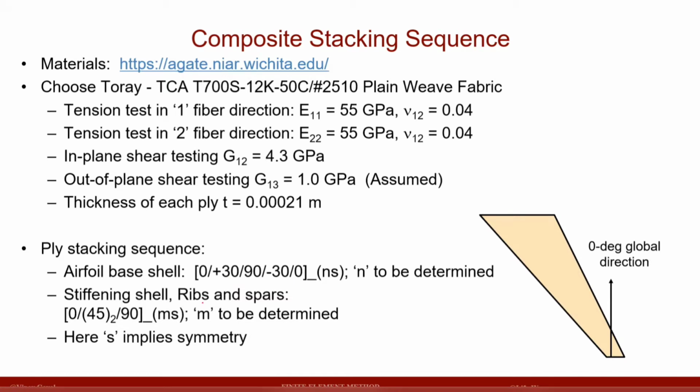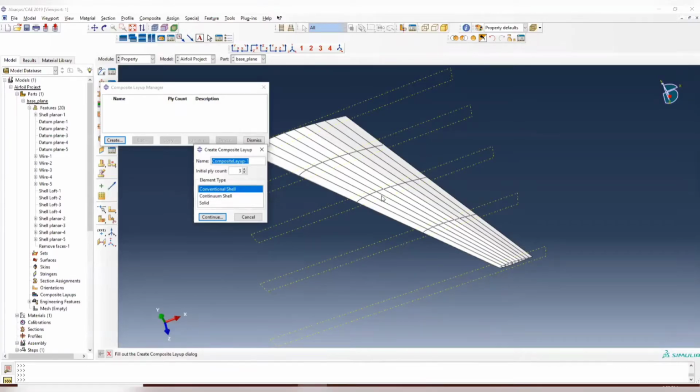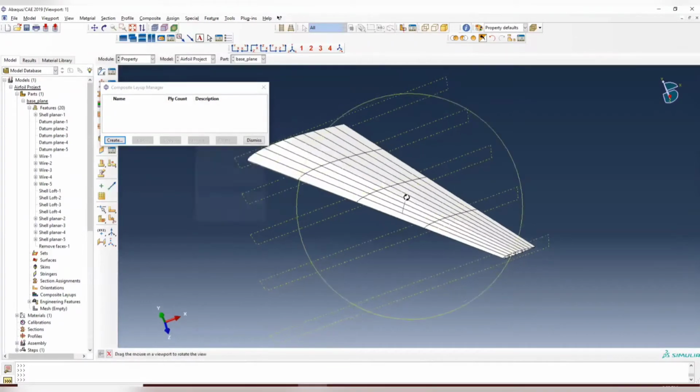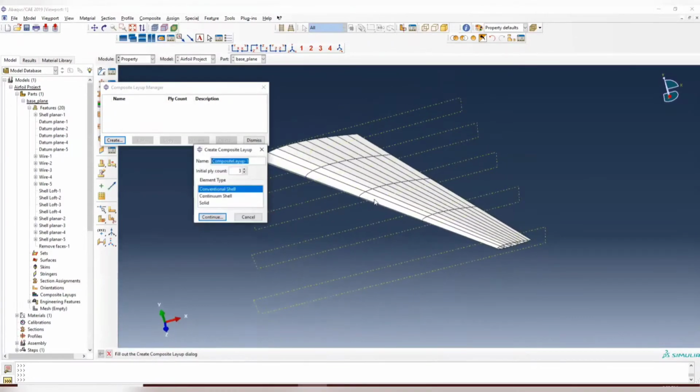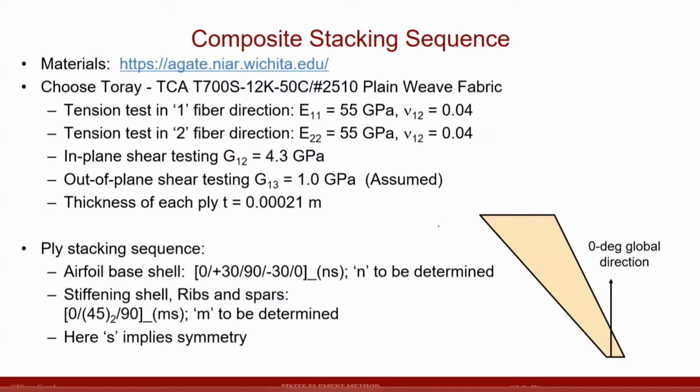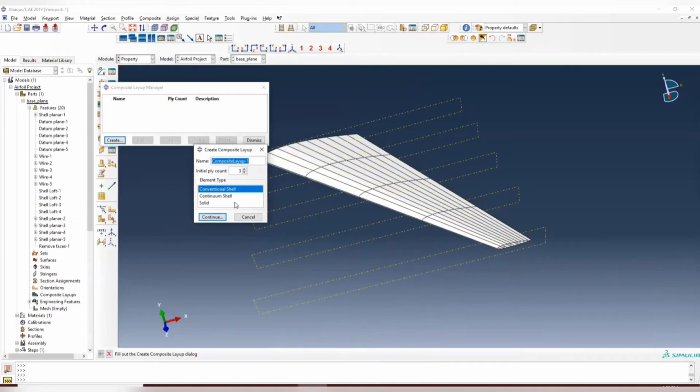And for stiffening shell, ribs and spars, in the layout of this one. But because there's an orientation problem, actually we need an individual one for the spars. I'll talk about this later, but let's create 3 of them.